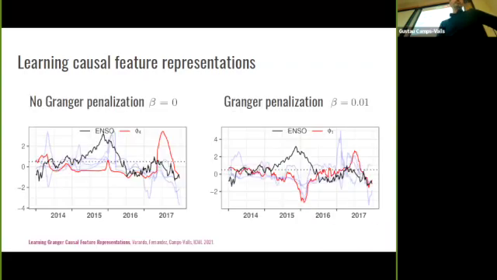And actually, this is an example of what is happening. On the left, no Granger penalization at all, and you can see that ENSO is in black, and the blue and the red ones are the different latents that you are obtaining. And the red one is actually the most lag correlated latent with ENSO. It's hard to believe, but this is the case. And actually, what happens is that it's essentially the fourth one, right? Fine. Just by incorporating a little bit of Granger penalization, we end up with that one on the right, which is the red, and it is strongly lag correlated with ENSO.